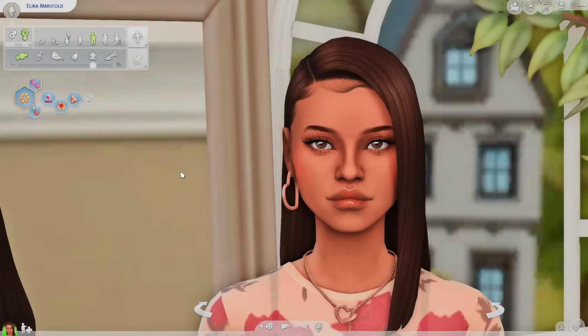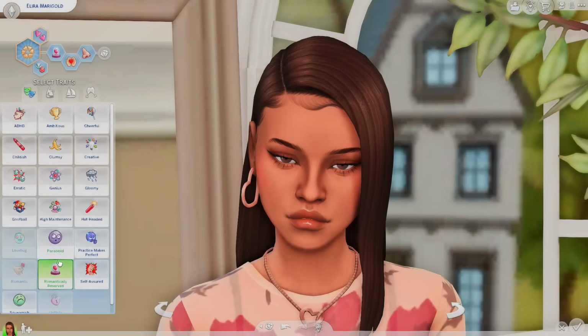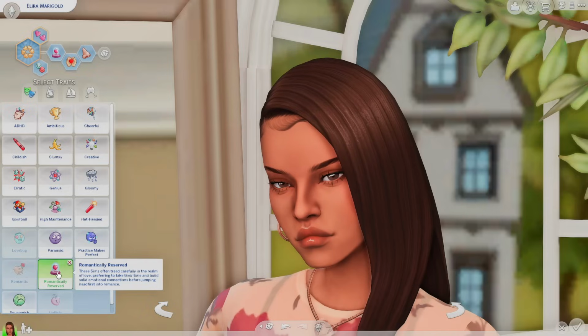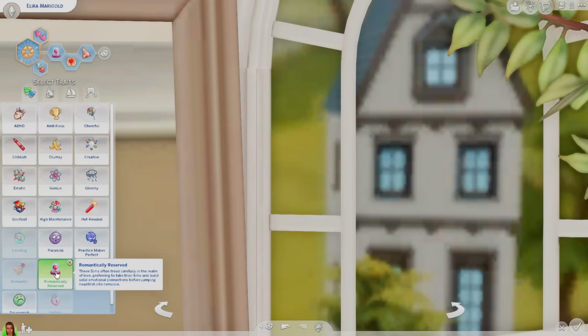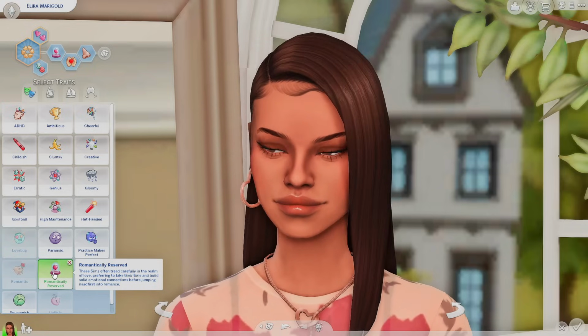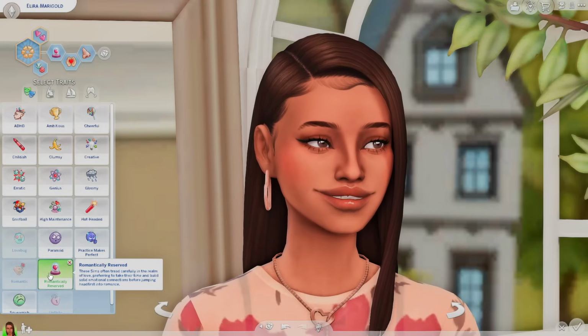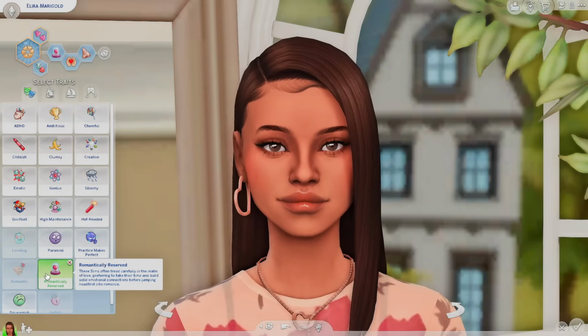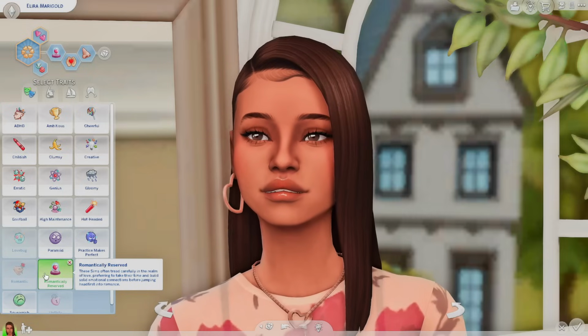So she recently moved into the house she's in now, and she is just ready to go all in with what she wants in her romantic life. So she is romantically reserved, which means these Sims often tread carefully in the realm of love, preferring to take their time and build solid emotional connections before jumping headfirst into romance. So she's not wanting to just be with anyone. She does want multiple partners, but she wants to be all in.